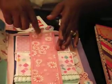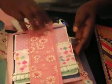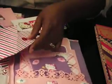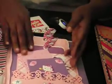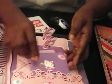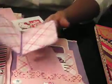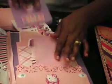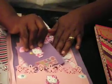Then I did one of those belly bands again. Same little concept. Tag here. Here's another page. Same. Open up. Put a tag here. This is the back of the book. I tried to mimic the front of the book where I did the Martha Stewart punch. Place for her to put a picture, a journal. Hello Kitty. A tag. And that's the end of my book.